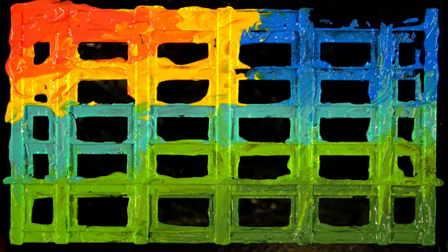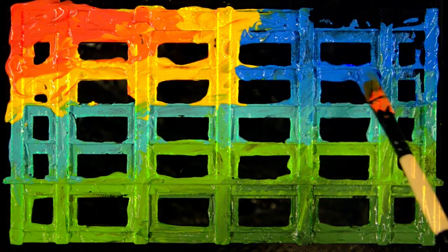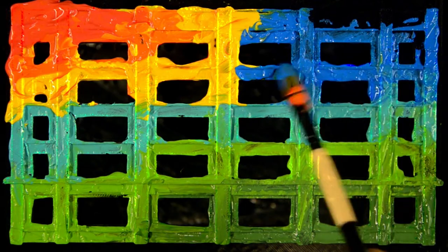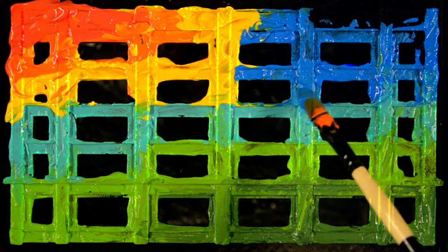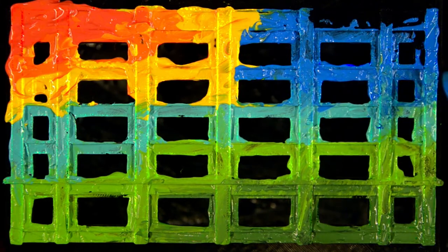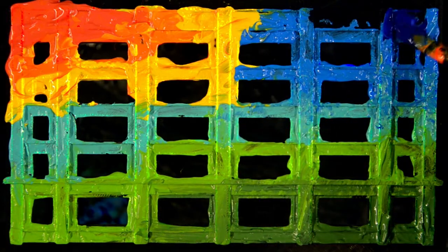Now, by starting at the top and working downward, the paint is going to mix with the liquid white, and automatically it gets lighter in value as it works down toward the horizon. See? You don't have to worry about it. It does it automatically. There we go. Like so. Now then, while we have this old dirty brush, let's go right back into that blue and black, or black and blue, whichever way you prefer.